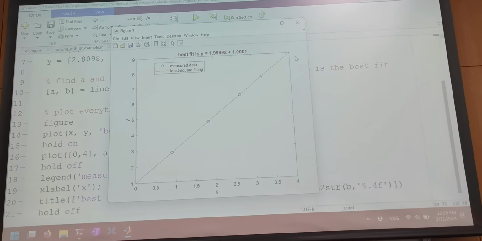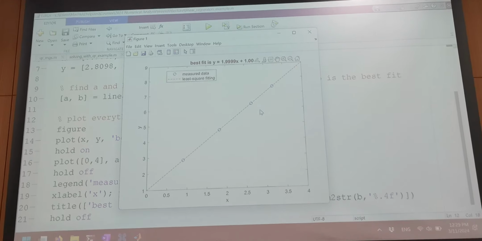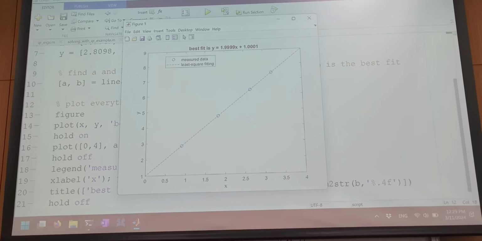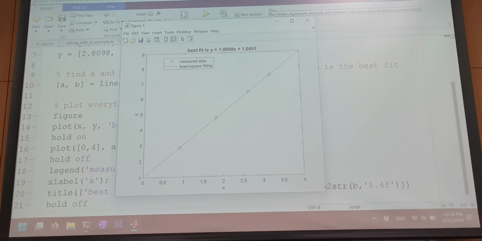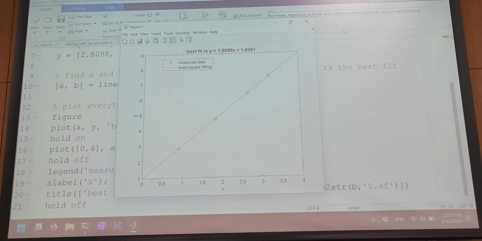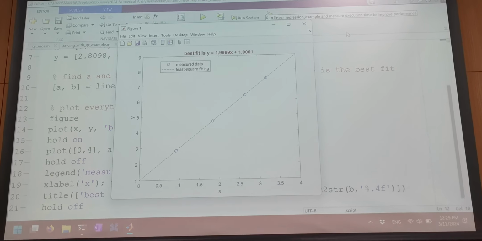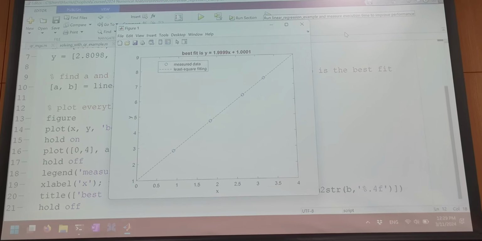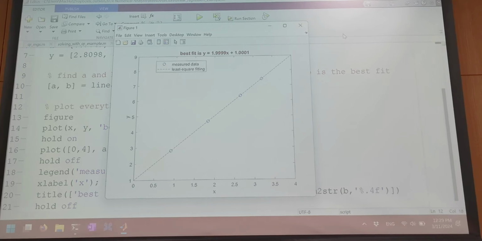In this case, you see this line pretty much captures where all those points are, and pretty much goes through them. And the plot returns what the line should look like. In this case, it's pretty much y equals 2x plus 1. That is actually the line I set. So I wanted something to be 2x plus 1, and then I made all those 4 data points around this line, so that I can test if my linear regression works here.